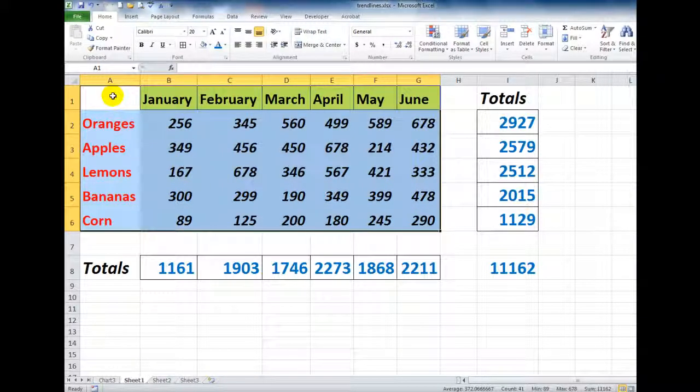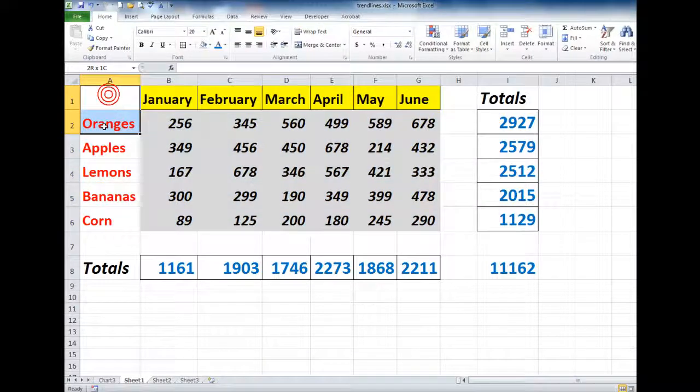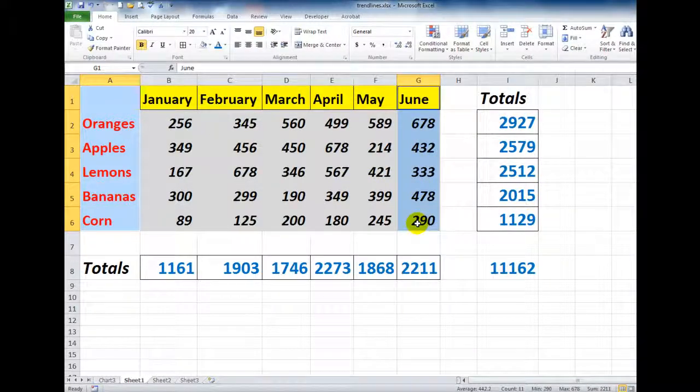Now, what if I wanted to just chart this information here, the fruits against each other for June? I selected from A1, even though A1 was a blank cell, down to A6, and with my control key held down, which lets me select non-adjacent cells, I selected G1 down to G6.